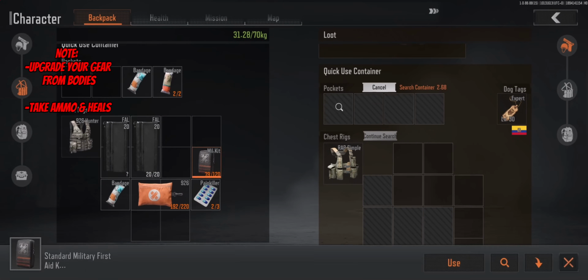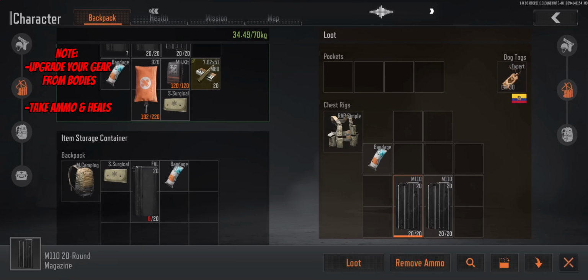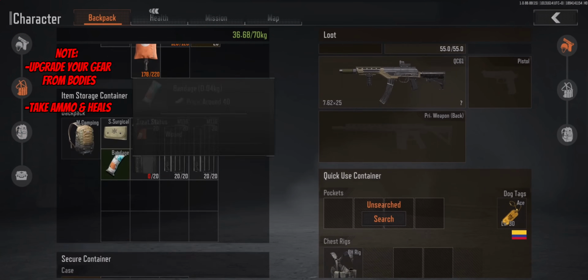One thing about this game mode, it's not really a loot game mode. Of course you can loot, but I mostly use it for PvP, so you won't see me getting crazy loot in these games. You always want to take the resources from the bodies, the heals, the meds, all the painkillers, take some ammo.